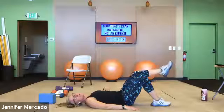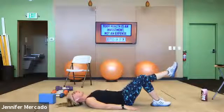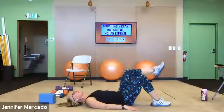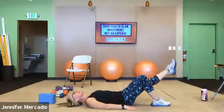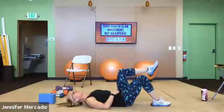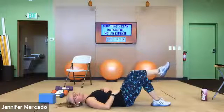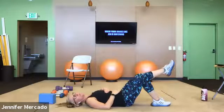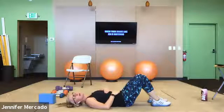Now using that imagination, imagine that movement's controlled by your core, your oblique, extending, pushing on the pedal from your left oblique. And then as you draw it back in, you're contracting from your oblique. Lats pushing down, contract through the oblique to draw it back. All the while, your low belly stays nice and tight and your ribs stay knotted together. Good. Now float that other leg down to the ground.